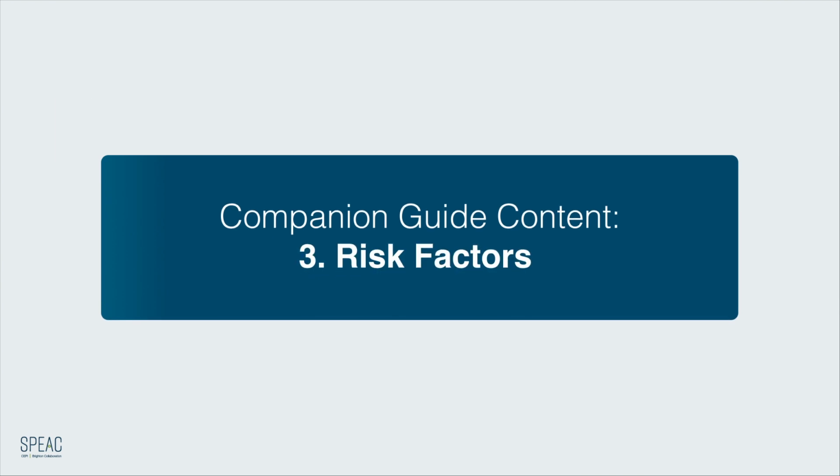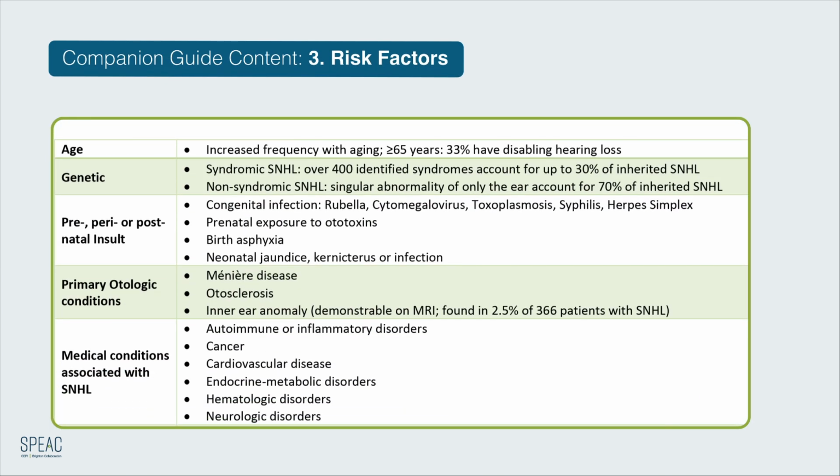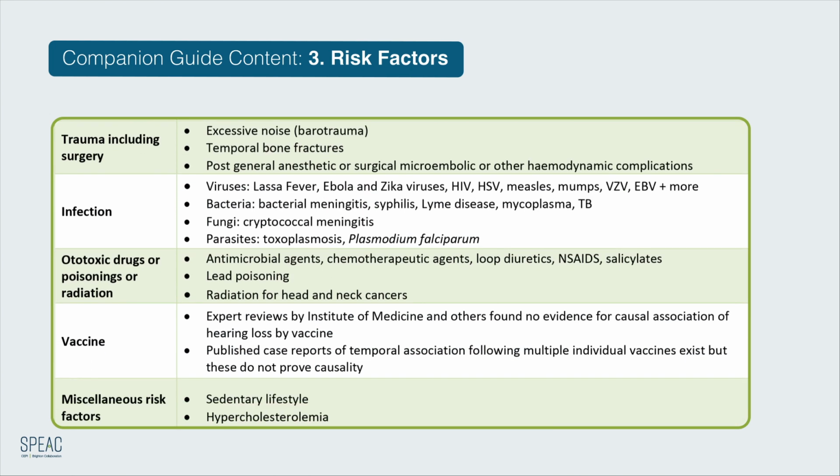Section 3 presents risk factors for the adverse event. Risk factors are defined as factors that contribute to or cause the specific event. The guide summarizes information in a tabular format as shown here for sensory neural hearing loss. Included are host factors such as age, sex, genetic makeup, or presence of comorbidities. External factors such as trauma, infections, medications, toxins, or vaccines, and behaviors such as lifestyle, diet, travel, occupation, and drug or alcohol use. This table was edited for ease of visual presentation during this video, but a much more detailed one can be found in the guide.